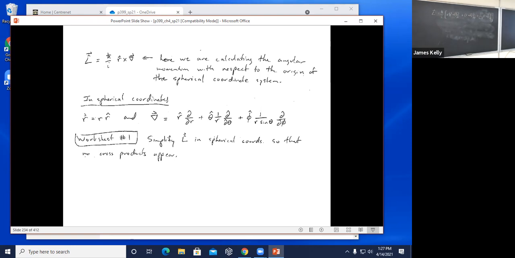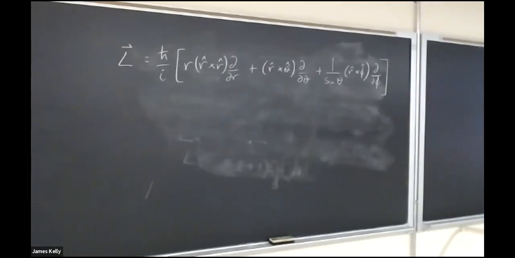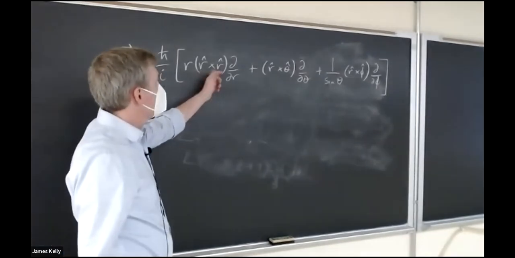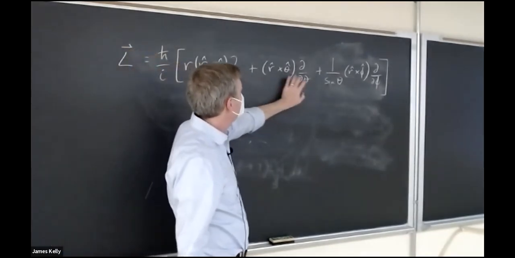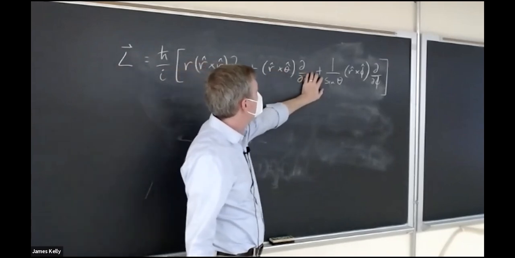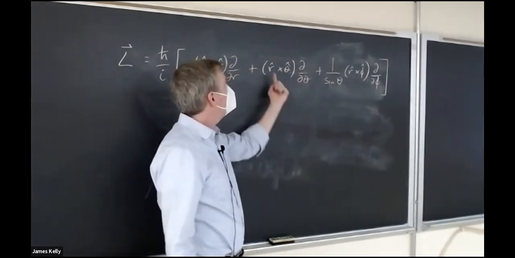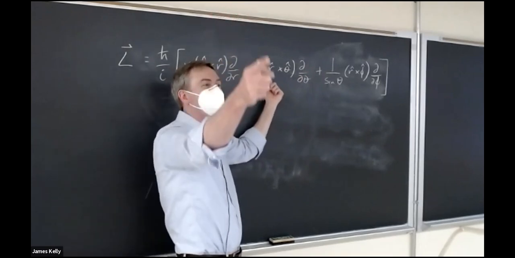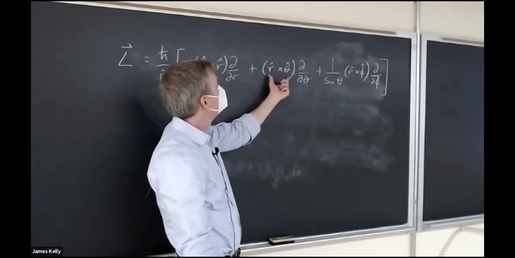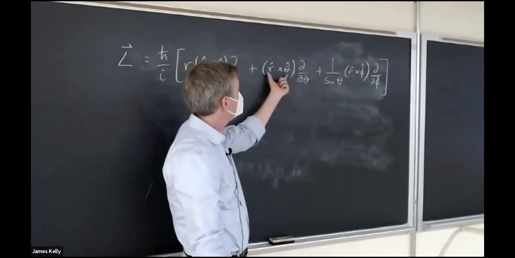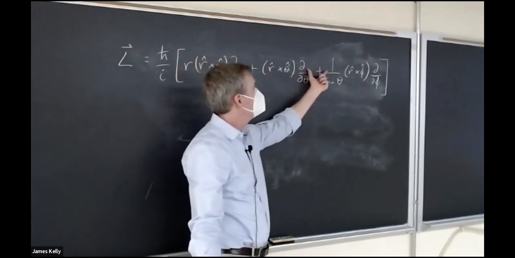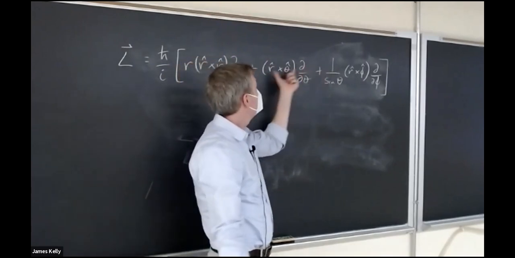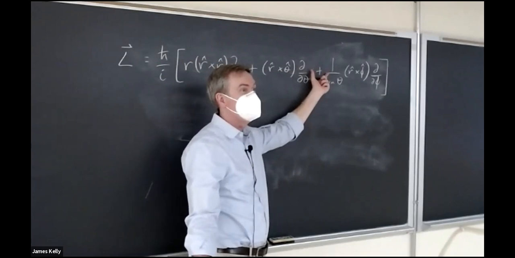Okay, there's not too much work to do beyond what I have written on the board here, but when we take the cross product, of course, it's those unit vectors, as long as we keep them out in front, you got to be careful. You can't just move these through the derivatives because r hat is a function of theta, right? As I change theta, the vector r hat changes. So if all these are out in front of the derivatives, I have to keep them out in front of the derivatives. I can't move them over there because these things depend on theta.